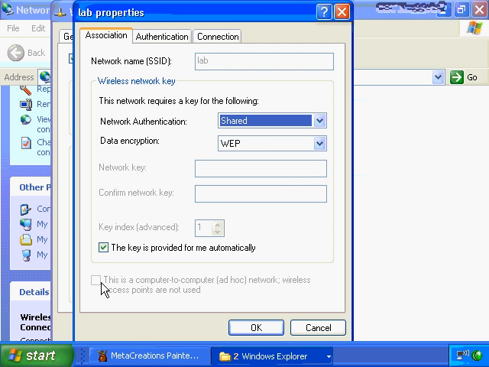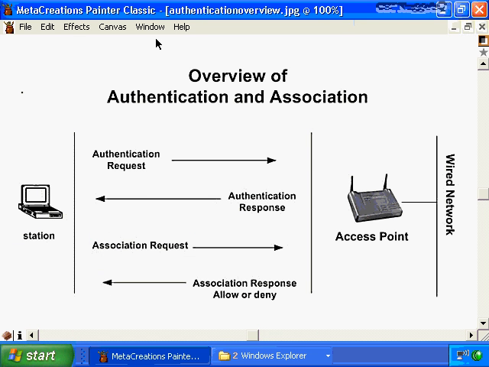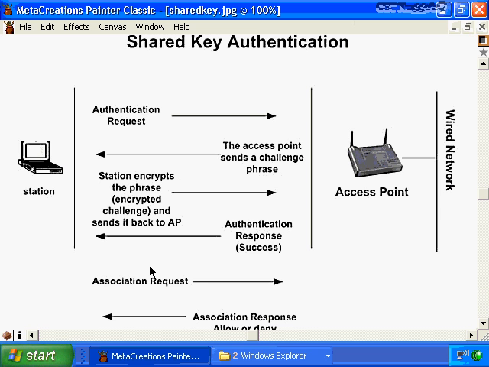Now let's bring up a whiteboard and learn about the shared authentication process. And we'll bring that up right here. Well, in a nutshell, shared key authentication is a method for verifying the identity of the wireless station by using a string of numbers or text. And the string of numbers or text is referred to as the WEP key. And the WEP key can either be a passphrase, like you type in a string of numbers or text, or it can be a hexadecimal equivalent of a passphrase. And the length of the amount of characters you have to enter will vary according to the level of encryption that you use. And we'll learn more about that in the security video in this exam pack.